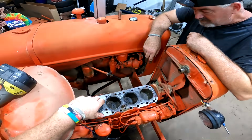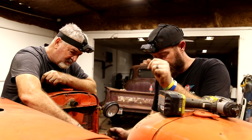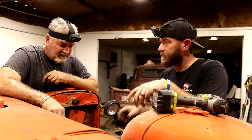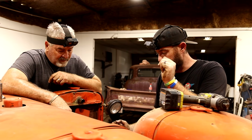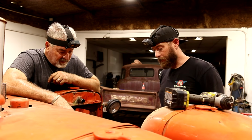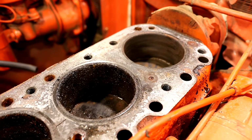It could really be not just too bad. It's been soaking with more stuff in it. Yeah, those are. We can just try to soak them and then clean, soak, clean, back and forth. See how much they clean up. But if they don't clean up any more than that, it ain't gonna move. So we need to get these cylinders cleaned up the best we can.